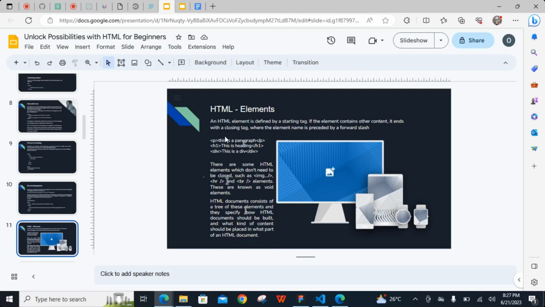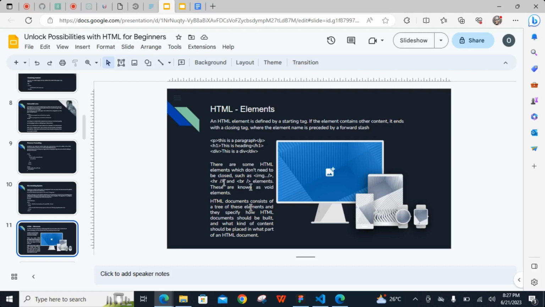Here we are only talking about elements that have an open tag and closing tag, and elements that don't have open and closing tags. So among the elements that have open and closing tags, we have the P tag, we have the heading tags, which are H1 to H6, we have the div, we have the span, we have the table, that is the table, the TR, the TD, the TH.